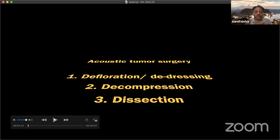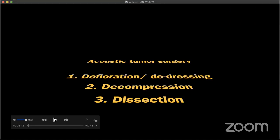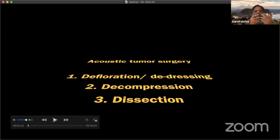As soon as you open the dura, you retract the cerebellum. You land onto the arachnoid membranes, stimulate it with a nerve stimulator, to find that sometimes the facial nerve travels posterior to the tumor. So the first thing which you encounter is the facial nerve. After you have negated the presence of a facial nerve, you have to remove the arachnoid membranes over the tumor capsule slowly, and you have to de-dress the tumor. This procedure, I call it defloration.